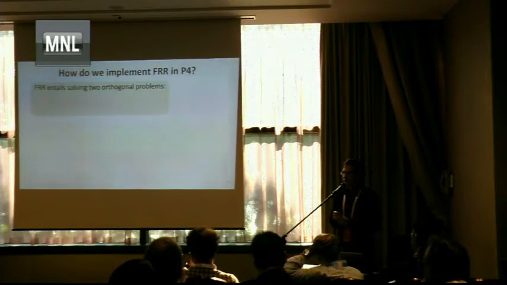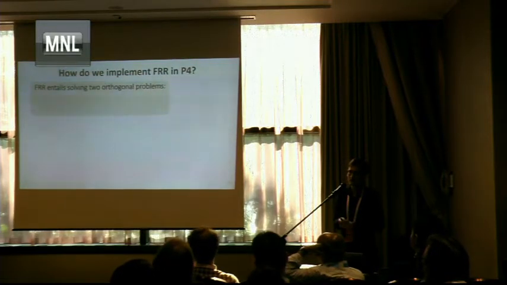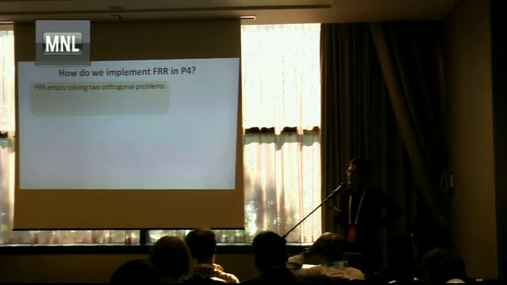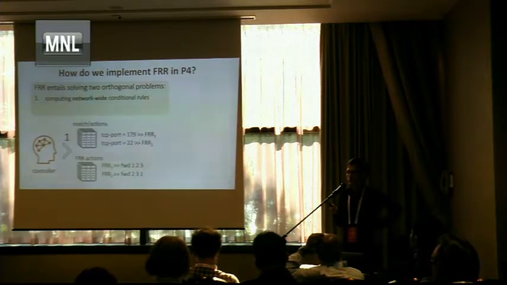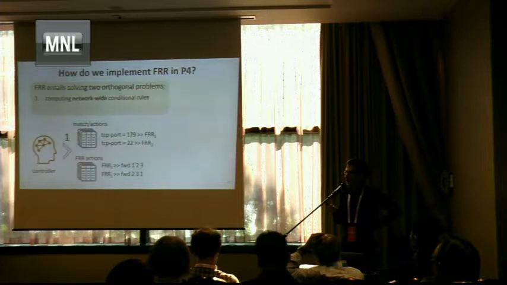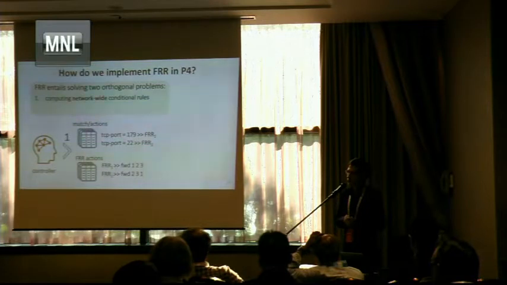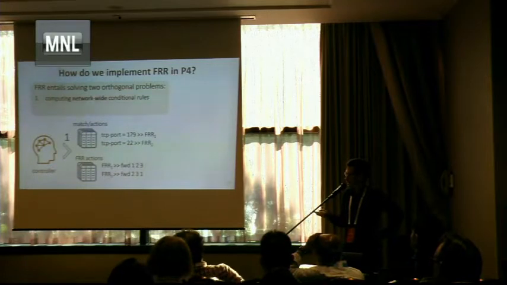So the natural question that we tried to answer in this talk was, how do we actually support high availability in programmable networks, and in particular in the P4 programming language? There are two aspects that we have to consider when we look into fast reroute in P4. The first aspect relates to the computation of the backup rules. In a network, typically there is a controller or a network operator that will compute these backup rules that map flows to sequences of ports. The sequences of ports are called fast reroute actions.